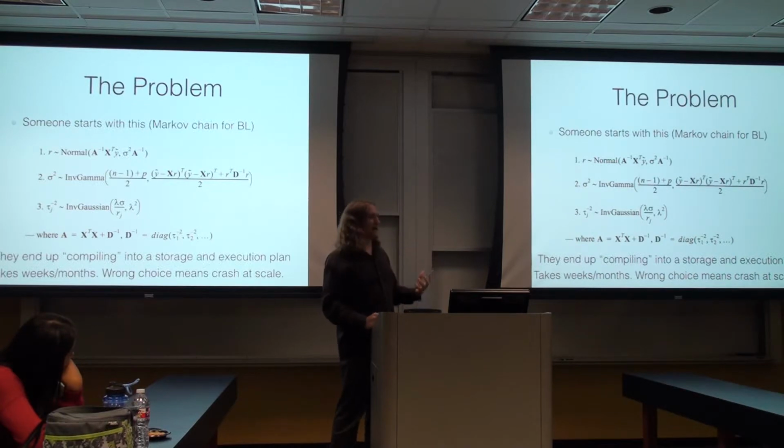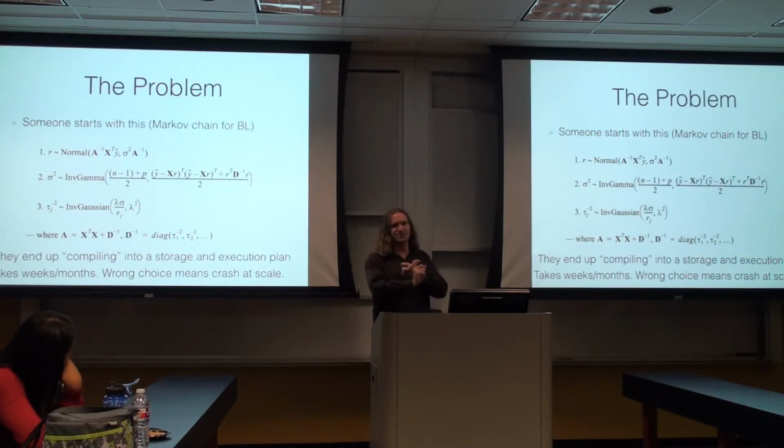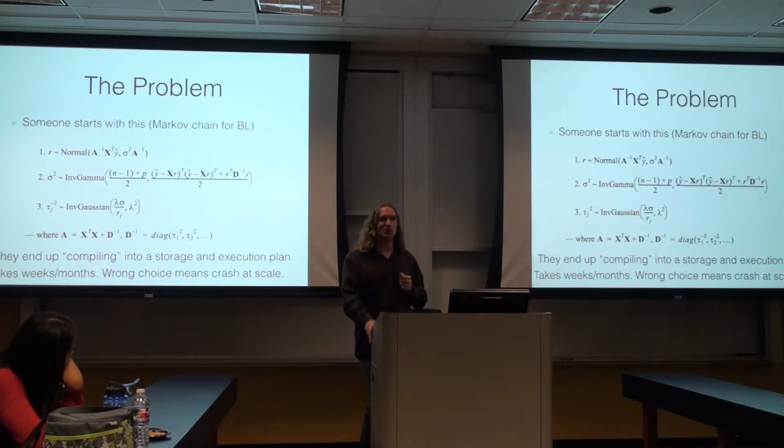You end up, essentially, because the problem is that this math has many, many, many different Spark implementations. You have all kinds of choices. You have to choose how to represent the data. You have to choose how to distribute the data. You have to choose what operations to use, how to put them together, what to cache, what not to cache, okay? And so people, like I said, who may or may not be in this room right now, have spent months doing this. And so it's just not that easy.